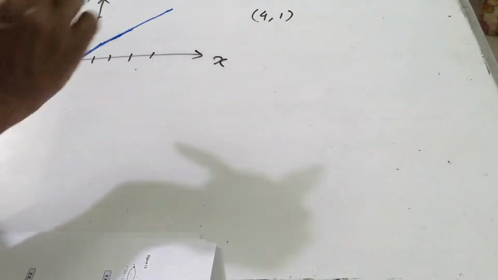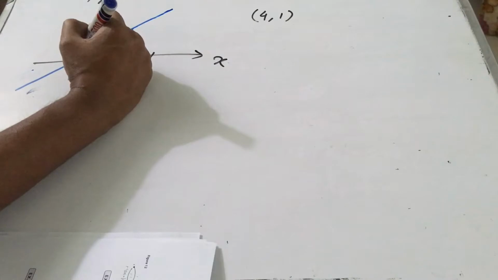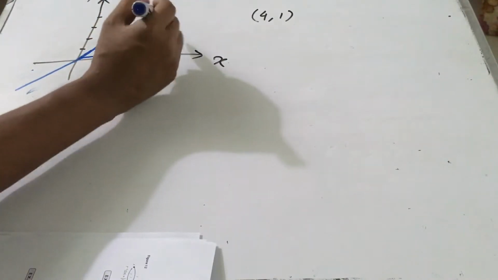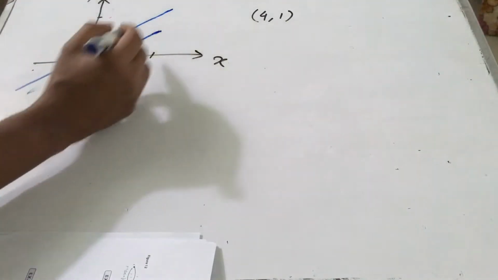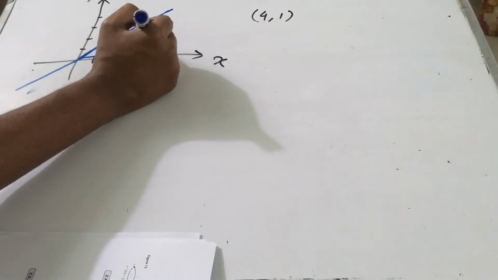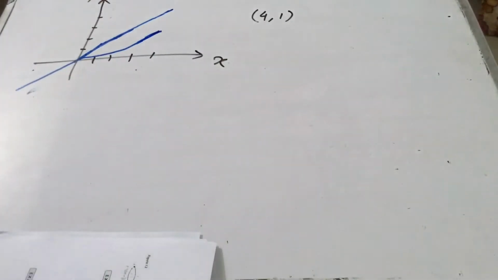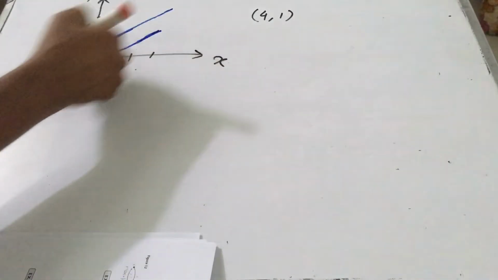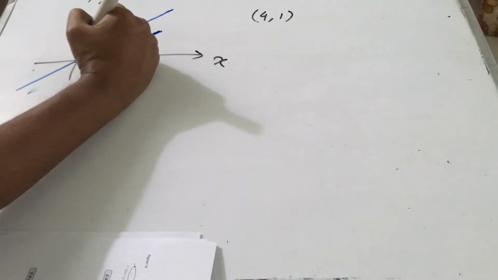Now let's extend the idea. Suppose we do not have points, but some graph, something like this. What will be the inverse? The same graph will go up. Suppose this line is given. Now the question is, what is the inverse of this graph? This is not the graph, this is just the y equals x line. This is our graph, so this line's inverse will be like this.